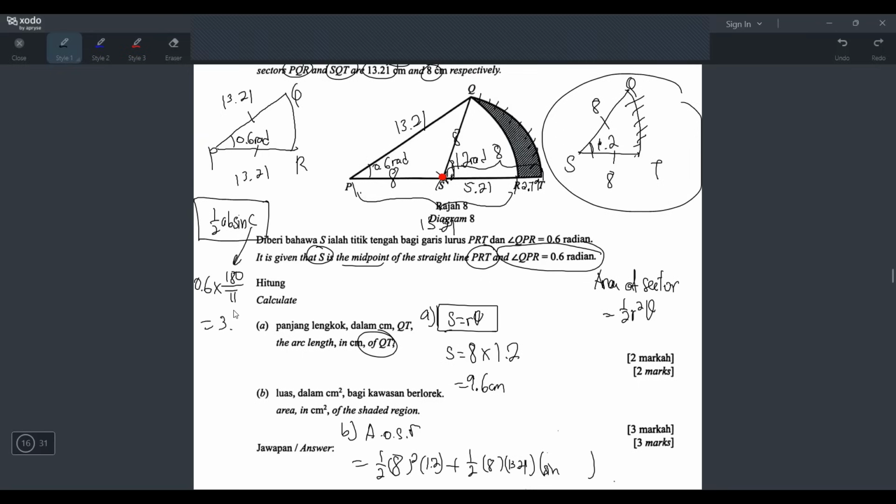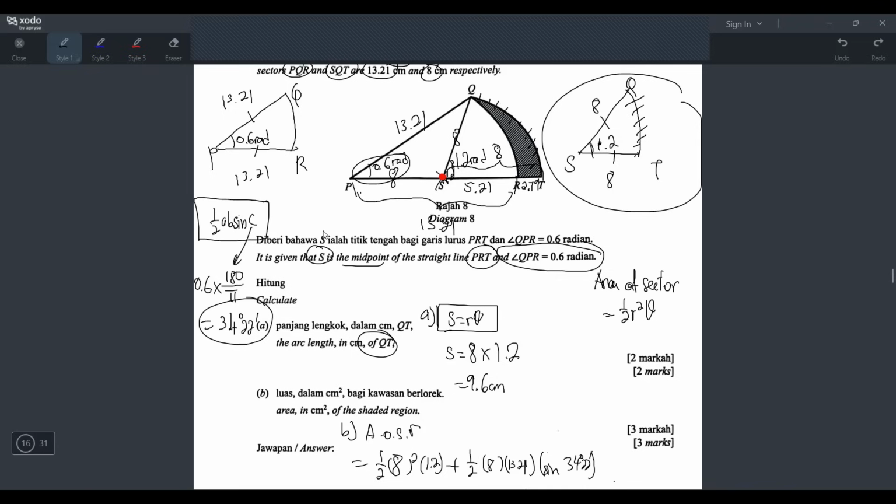Let's write in degree minute: 34 degree 22 minutes. So this is the angle, right? I'm going to write it here, 34 degree 22 minutes. Okay, so the front part is for the area of sector, and the back part is for the area of triangle. When I add these two, I have successfully found the area of the whole thing.